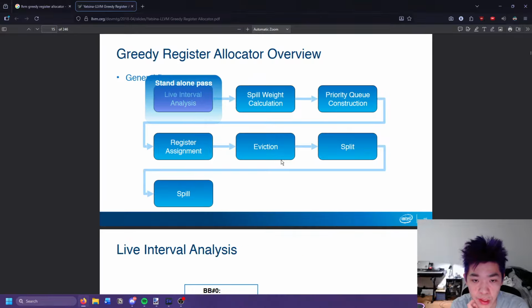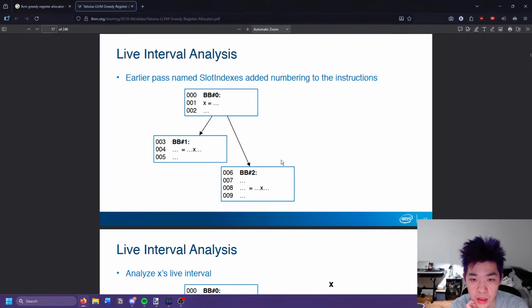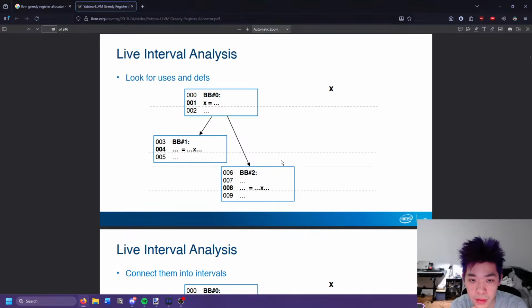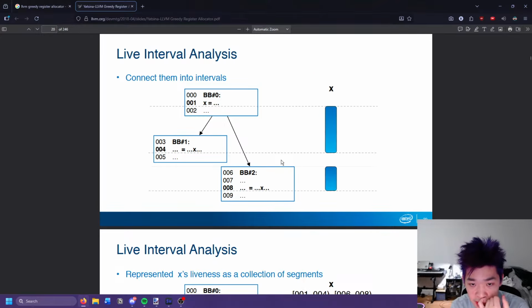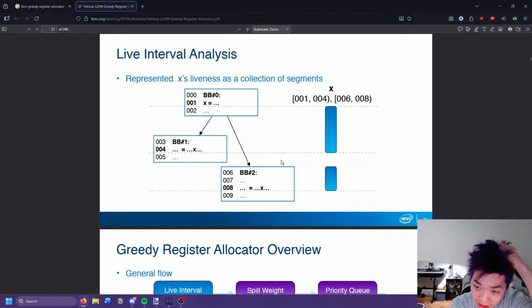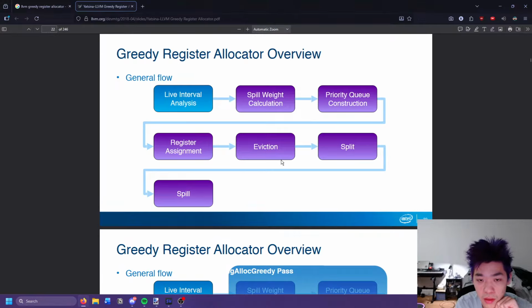Okay, live interval analysis. That might be a good thing to start with, actually, just liveness analysis. Yeah, this makes a mess. I'm not happy with this, or not happy with having to do this, at least. Okay.